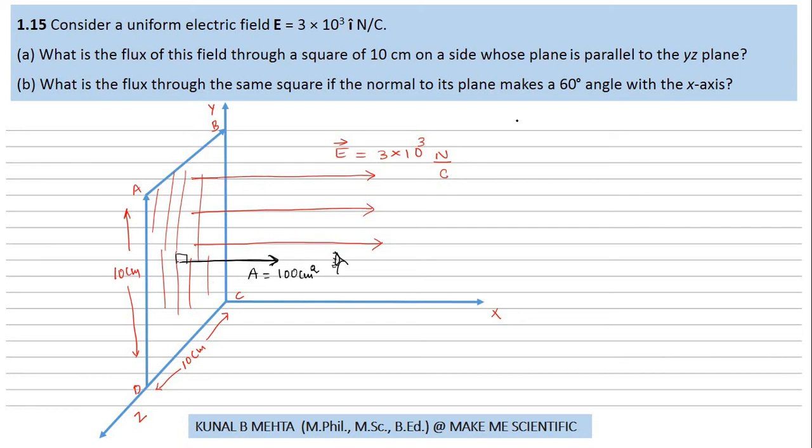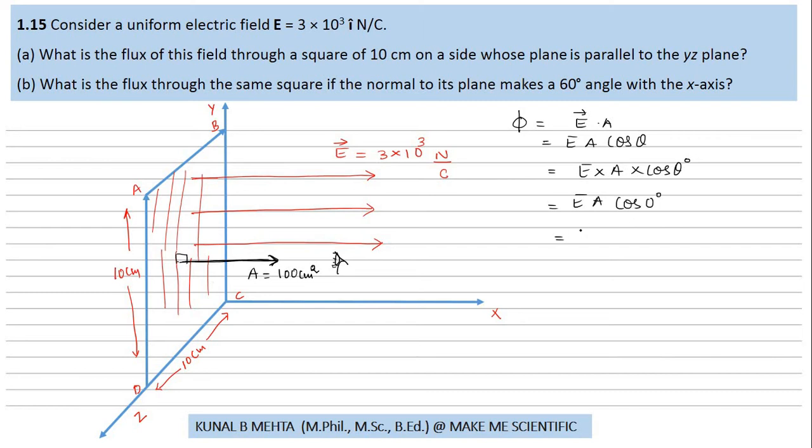Okay, so we know the flux passing through the area is equal to E dot A. So here it shall be equal to EA cos theta. Now you can see that the electric field and area vector both are parallel, because the square itself is aligned on the YZ plane, so the vector perpendicular to it will be parallel to the x-axis, right guys? So this vector A is parallel to the x-axis. So the angle between E and A is 0 degrees. So electric field multiplied by area into cos 0, and we know that cos 0 degree is 1. So let me write it once again, EA cos 0 degree.